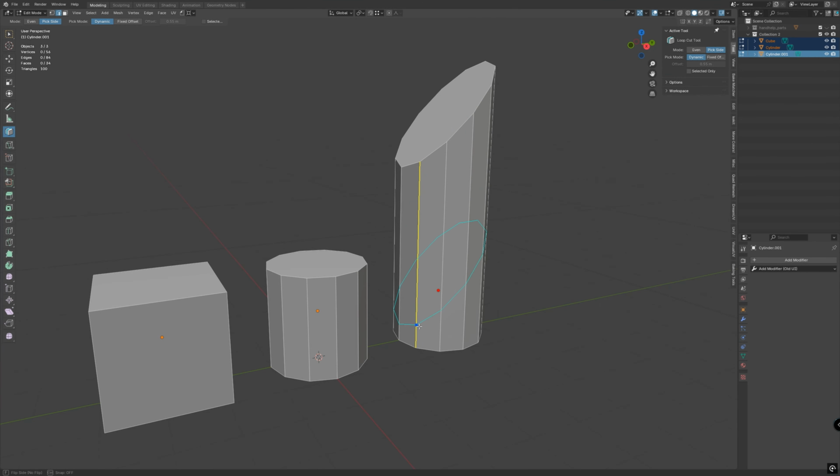Pick Side mode allows you to switch the initial side while you click and drag your initial loop cut into position, by simply pressing F key. Notice that the loop will be flipped around the blue highlighted point. You can press F in fixed offset mode to change the position of loop cut as well.